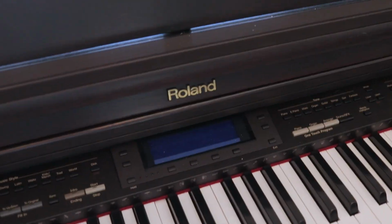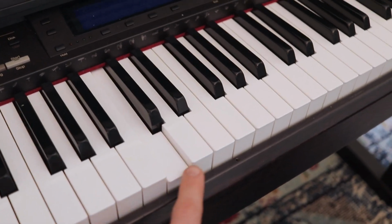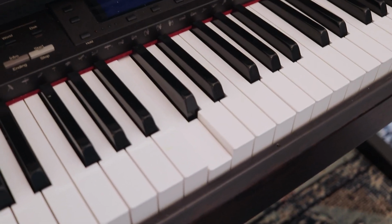I have another piano that is in need of repair. This is a Roland KR-570. And apparently this is a pretty common issue on these pianos where the key weight arms break. As you can see, of course, it happened to middle C right there.